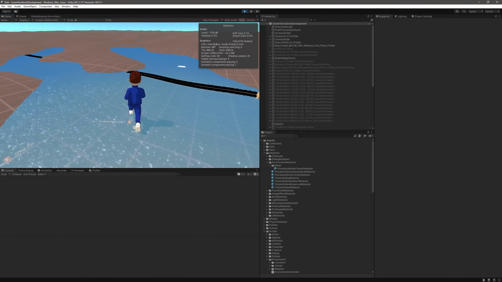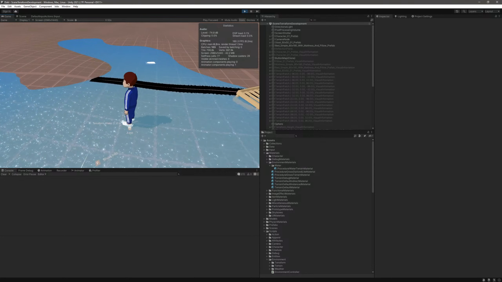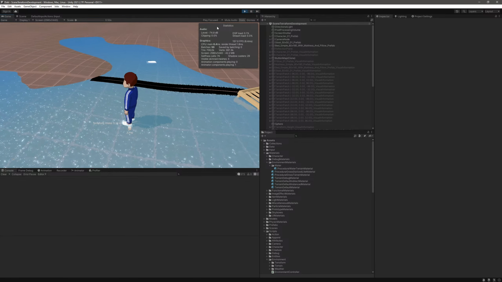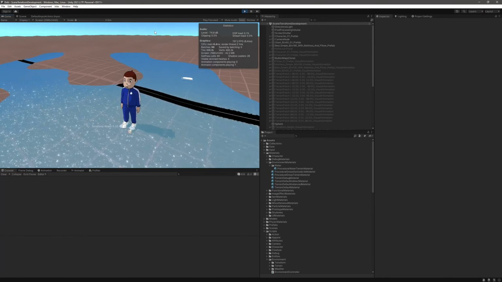I'm a little bit worried about the FPS here, but I'm pretty sure the FPS drop we see is related to this one. We do some very weird reflection steps because the normal here is messed up.